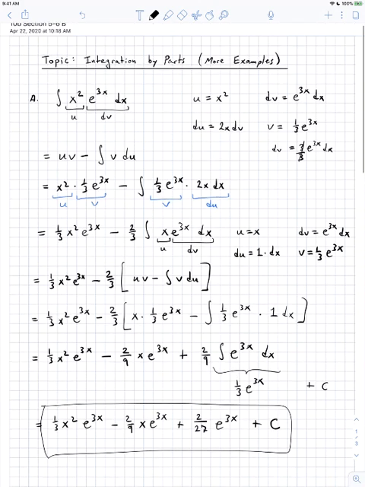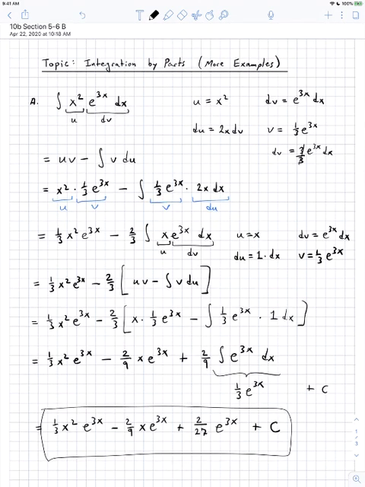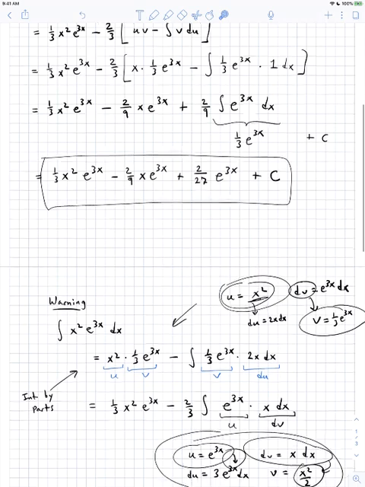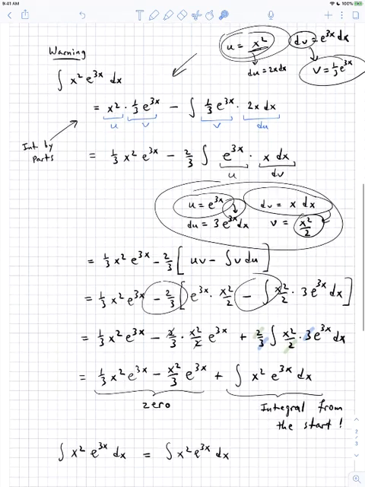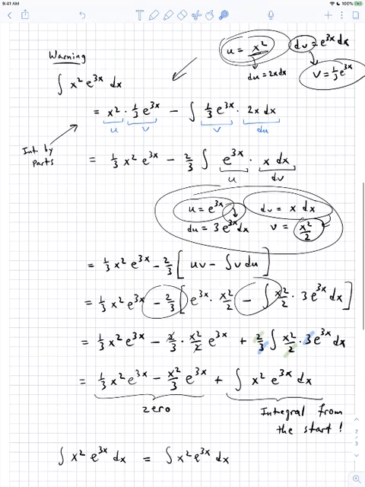So if we go up to where we did this problem earlier, in our first step we picked u to be the polynomial and dv to be the exponential. In the second step, again, you pick u to be the polynomial and dv to be the exponential. As long as you're consistent in that way, you shouldn't encounter this problem where you end up undoing everything that you did and just ending up with what you started with.